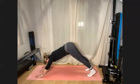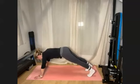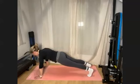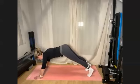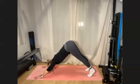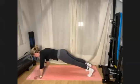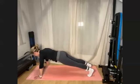Lift your bottom up. Don't step back yet. Just press your hips back and then come back into your high plank. We hold for 5, 4, shoulders back. 3, 2, 1. Keep your heels high. Press your bottom up to the sky. Lift with your belly. Sink your chest down towards your thighs and go back into your high plank. We hold for 5, 4, 3, 2, 1.